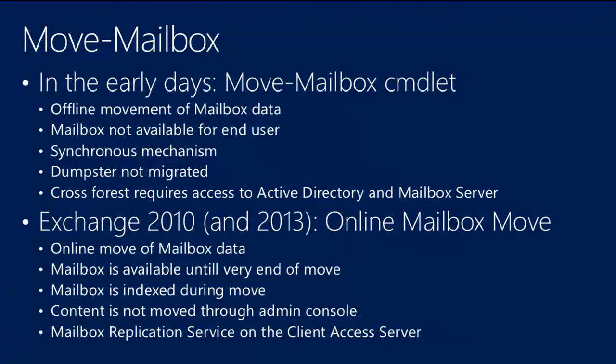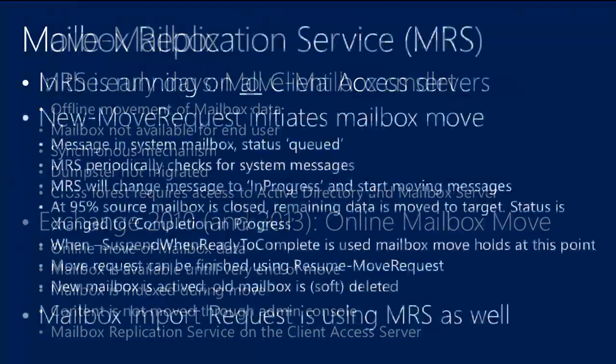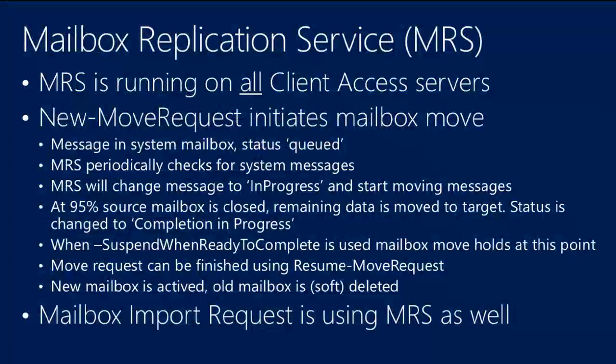And since the mailbox replication service is a part of the client access server, it's running on every client access server. If you look into how this mailbox replication service works, you can understand that there's a big benefit. So it's running on all client access servers. And the process is like this. If you initiate a new move request, at that time, a message is put in a system mailbox. And it gets a status of queued.